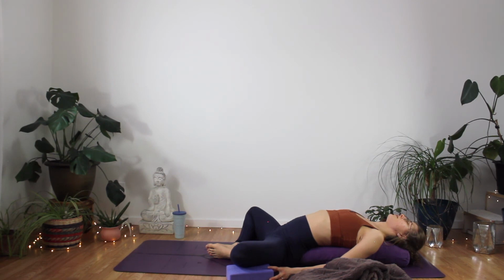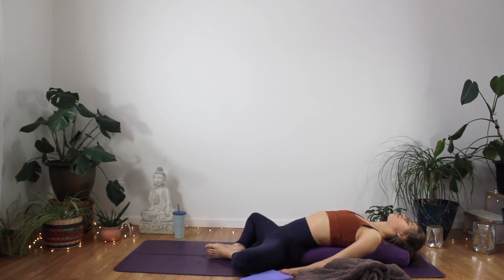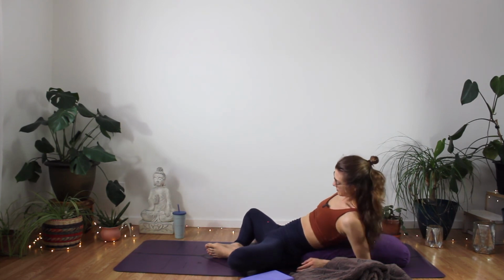I invite you to stay in this position for as long as you are able to, for up to 15 minutes. And when you're ready to move on with your day, just use your hands on either side and your elbows to walk yourself back up to a seat.